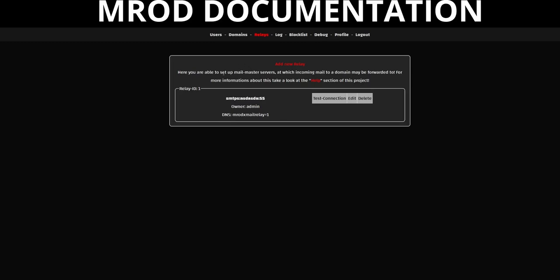And you can make TXT entries for domains. This relay shows you a TXT entry which you can make to assign domains automatically to a relay. So you have relay ID 1. You could add this TXT entry to your domain, and the system would know, okay, here's a TXT entry on this domain, and I will transfer emails to this relay server, which is set up here, with the host name and port.